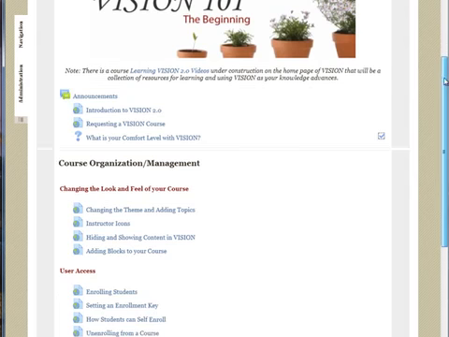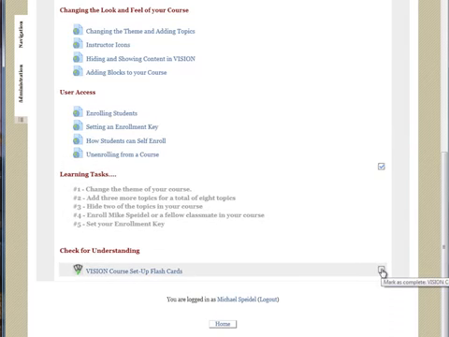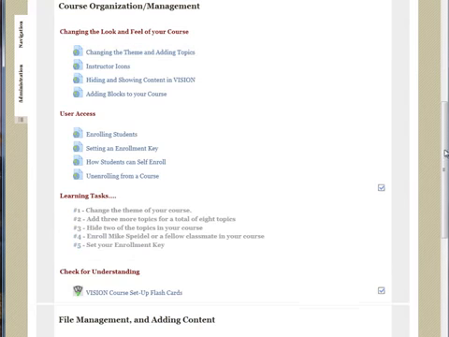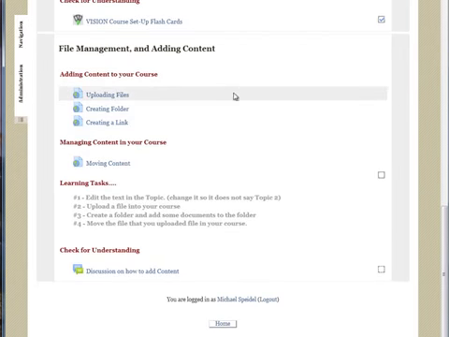So you'll notice right now this course ends right here at the check for understanding. But as soon as I check this box right here, I will have met the requirements for the next section because this is done and this is done, and a new section will automatically show. So if I click this, you notice the page reloads, and you'll notice I have now a new section for me to work on. And again, I have some more stuff that I have to do.